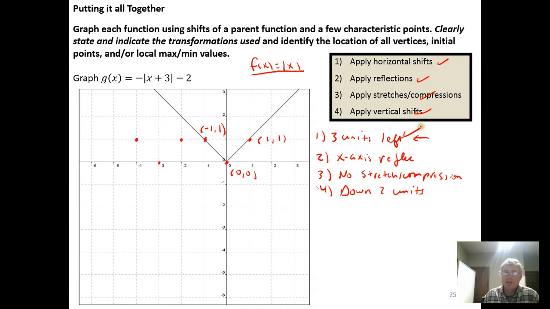So that takes care of the horizontal translation. Now we need to do an x-axis reflection. So reflect this point in the x-axis, reflect this point in the x-axis. This point will be stuck on the x-axis. There's no stretches or compressions. And now move those 3 points down 2. So we'll grab him and go down 1, 2. Take this point, move him down 1, 2.